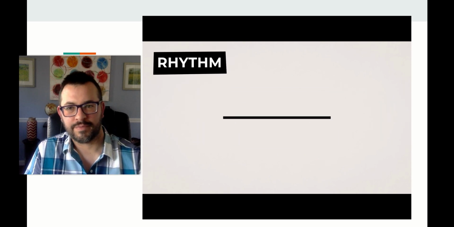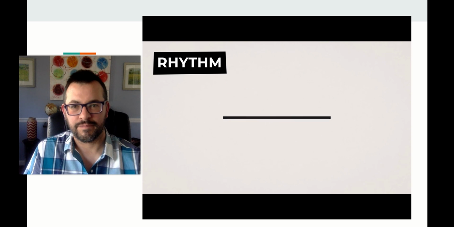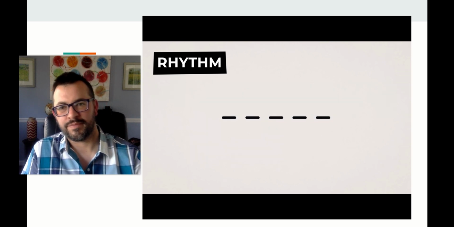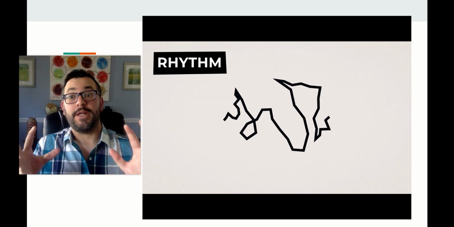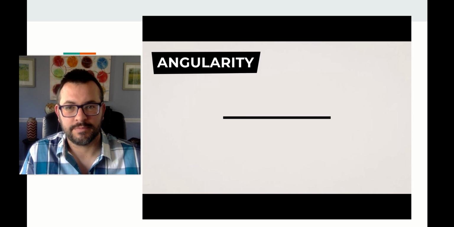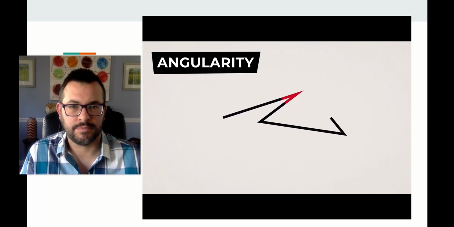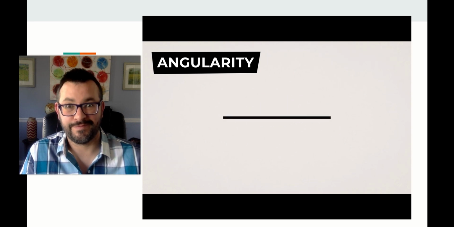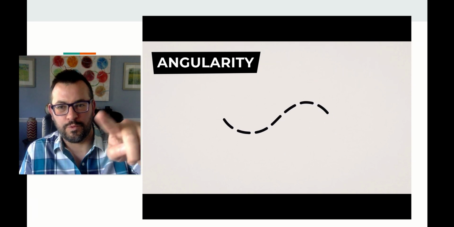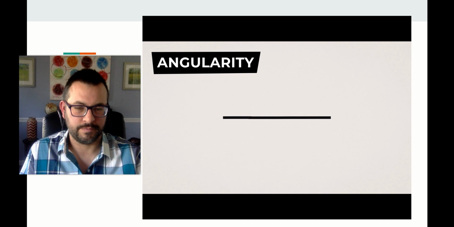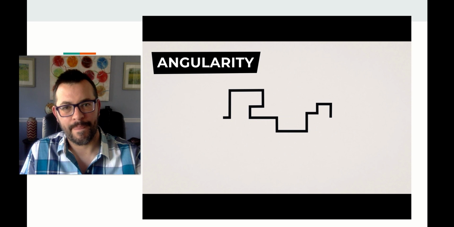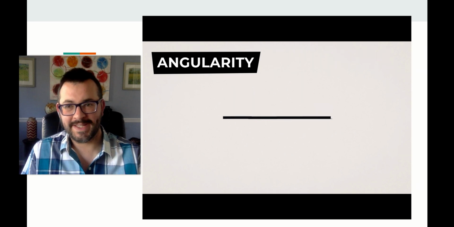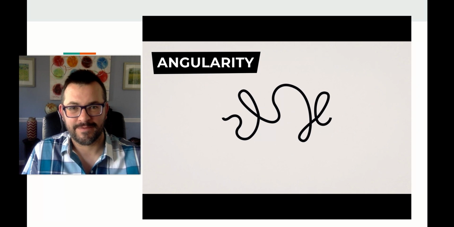Next, we have rhythm. A rhythmic line feels orderly, predictable, easy to analyze, which can make it relaxing. An arrhythmic or irregular line feels disorderly and unpredictable, which can be agitating. The angularity of a line can also be emotive. Experience tells us that sharp edges can hurt us, so acute angles can often feel dangerous and aggressive. Conversely, smooth, gentle curves feel safe, fluid, and are often more inviting. Speaking of angles and curves, the consistent use of 90-degree angled lines gets its own cool name, rectilinear. Conversely, a randomly curved line is often called organic.